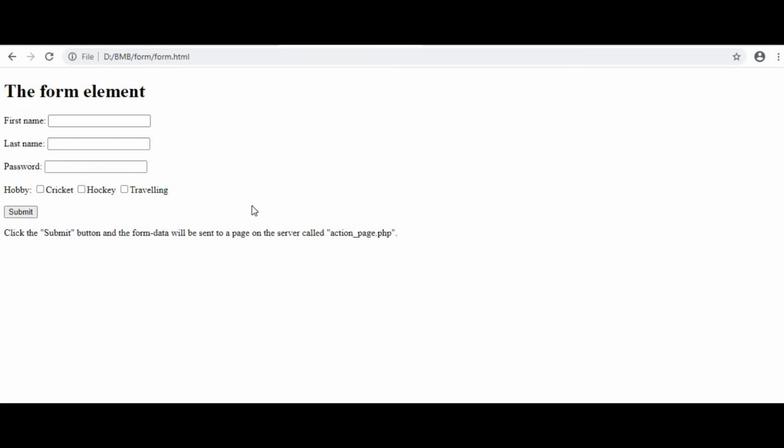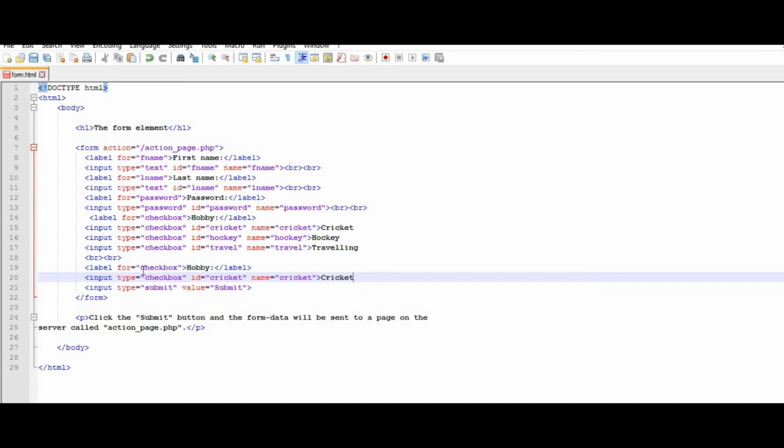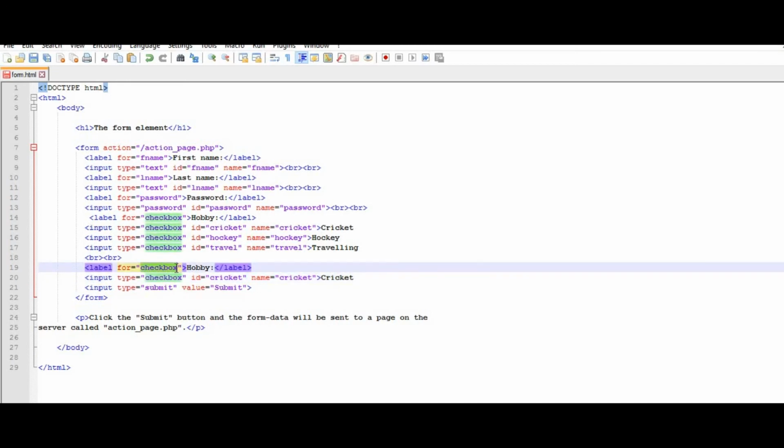Next one is radio button. Radio button is used whenever you have to choose only one option from the given options. Input type equal to radio, so just copy. Label for radio.